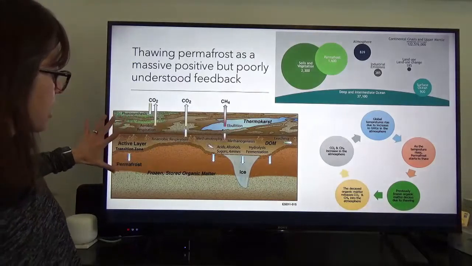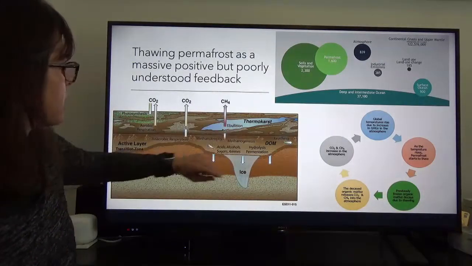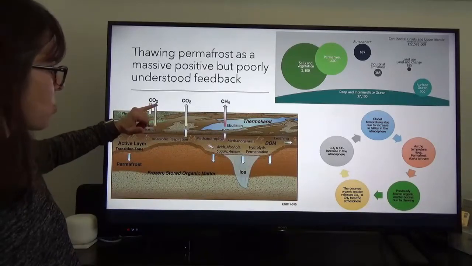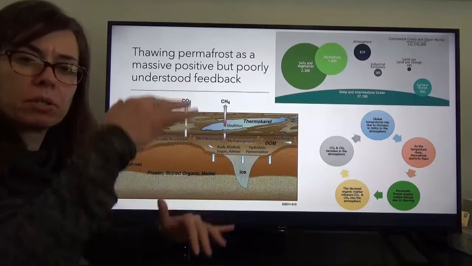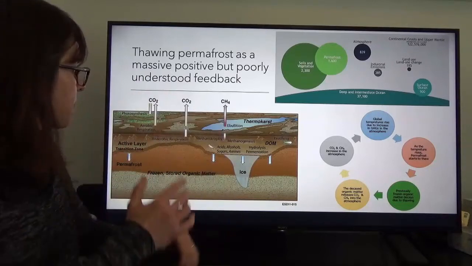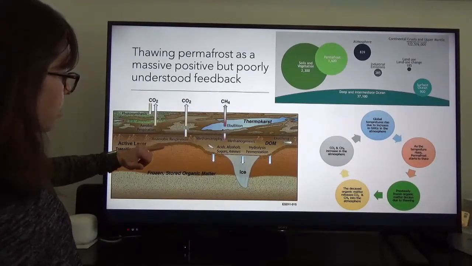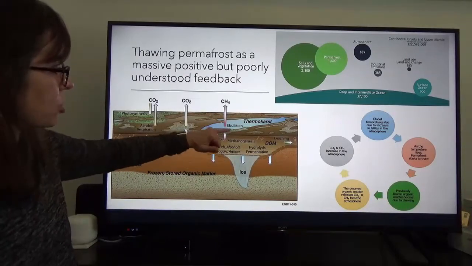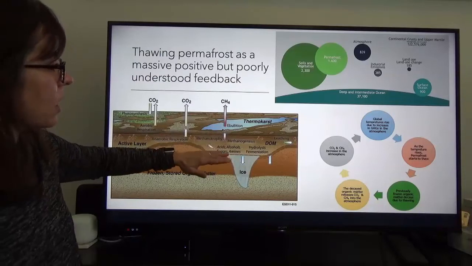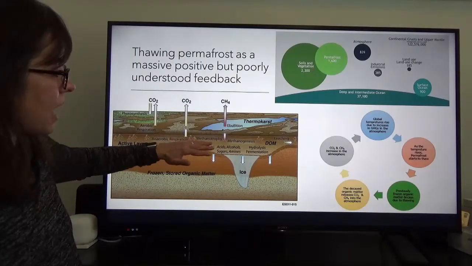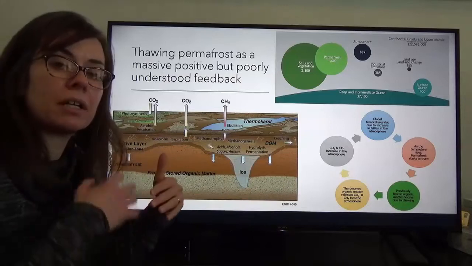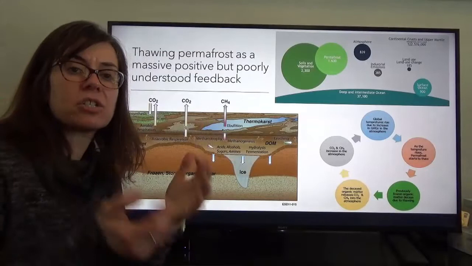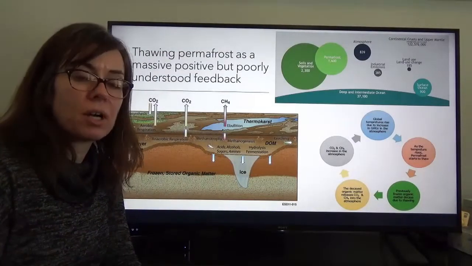So here's a diagram of an Arctic environment. You've got terrestrial environments where photosynthesis is happening and aerobic respiration, so our typical respiration-photosynthesis balance. But then you have thawing permafrost and anaerobic respiration leading to the release of CO2 and CH4, as well as leaching of carbon from these terrestrial environments into aquatic environments that then leads to various loss of carbon from the system that way.